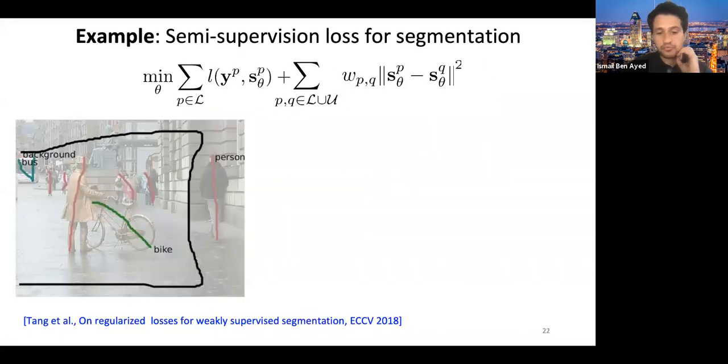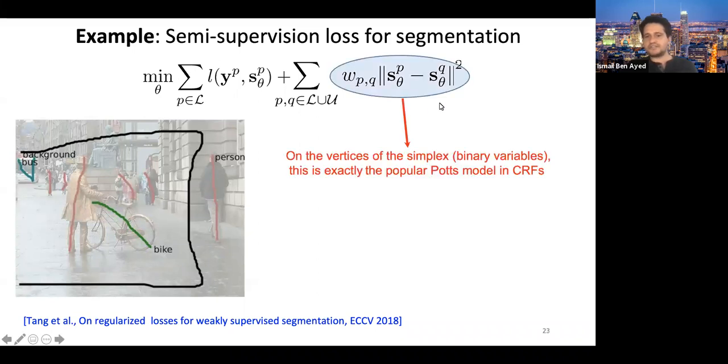And this is an example of use which will show you that this is actually interesting. You could do something quite useful with this. So think about a semantic segmentation setting. This example is from a work that we had at ACCV back in 2018. Think of a semi-supervision setting where you have a few scribbles or a few pixels that are labeled, and the rest of the pixels are not labeled. And here, actually, this is interesting because Laplacian regularization is known in clustering and in semi-supervised learning. But if you think of these probability or softmax outputs as binary variables, this becomes exactly something very popular in computer vision. It's called conditional random fields on the Potts model, which actually embeds a perceptual prior on your segmentation.